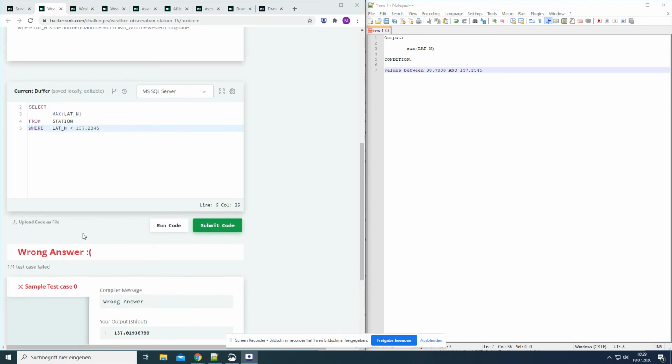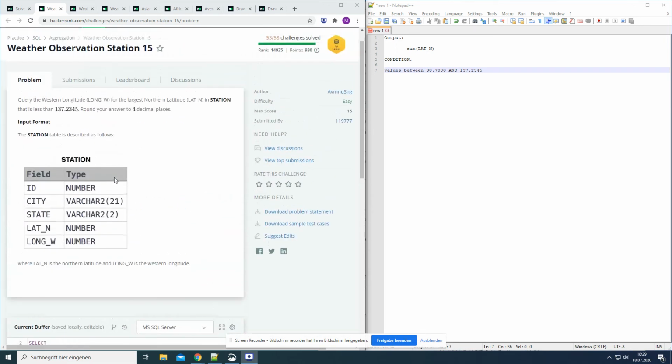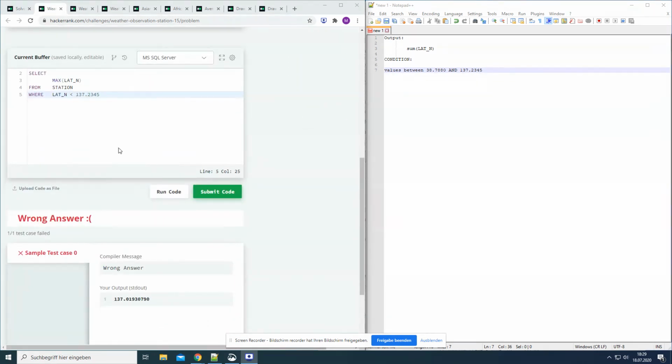Okay, so this is the biggest northern latitude.